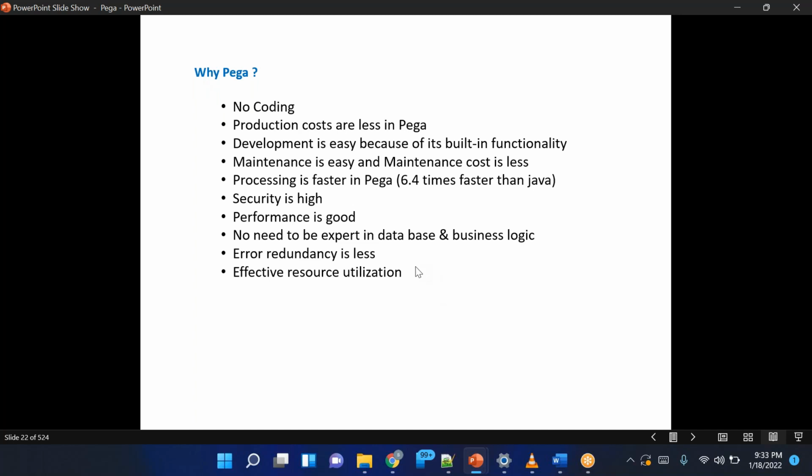Suppose you join as a developer in any Pega application or project, they just provide one URL, and we don't need to deal with access-related issues. Sometimes if we join Java projects, we might need to get access for a number of apps and install a number of things on our laptop. But for Pega, they will just provide a URL. Suppose if we join today, from tomorrow onwards we can give our complete day to the project itself. So we don't have any other time waste.